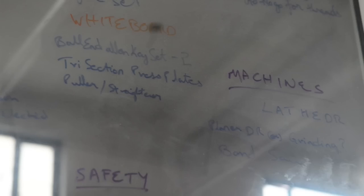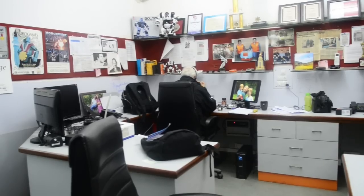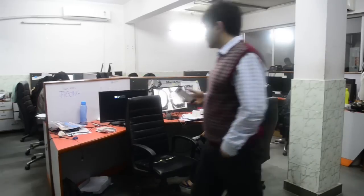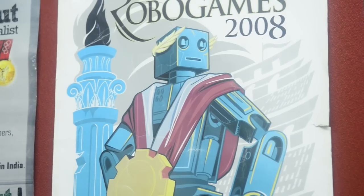Gray Orange just finished beta testing with a handful of major retailers, e-commerce sites, and courier companies. And their greatest challenge so far has not been with competitors, but with mindsets. People have been very used to doing it manually, and they've grown with that psychology, whereas labor costs have continued to grow and continue to become more inefficient. So it's a mindset that we're fighting — we're not necessarily fighting other companies with the same product portfolio.